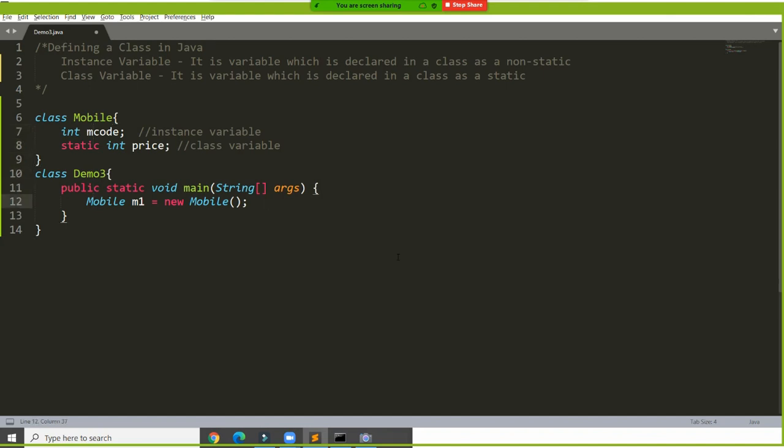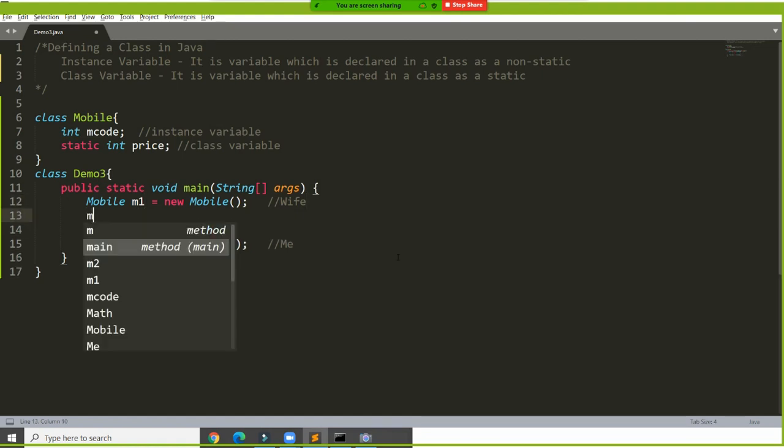For example, let's say I want to create two objects. This is the M1 mobile that my wife is accessing, and this mobile, M2, I am accessing. Now I am writing M1.mCode is equal to, for example, 123.